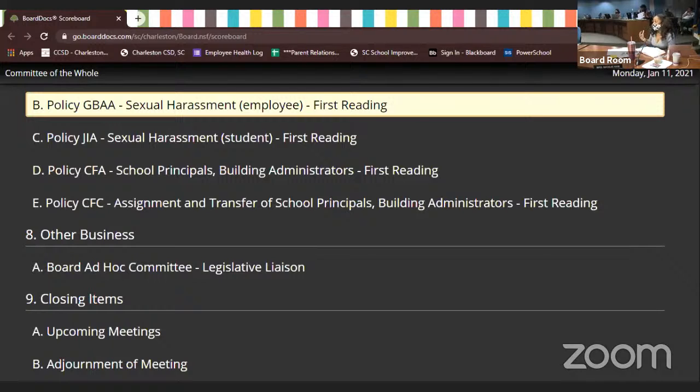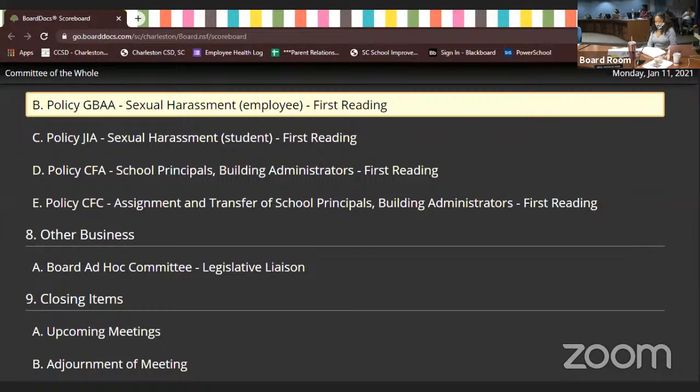And sorry for the lack of a red line, but it was almost impossible. I worked specifically with outside counsel who also supported us in getting the Title IX policy updated. So this specifically aligns to what we already have in place with Title IX and puts us in a better protective position for when we do have a sexual harassment complaint that does not fall under Title IX.